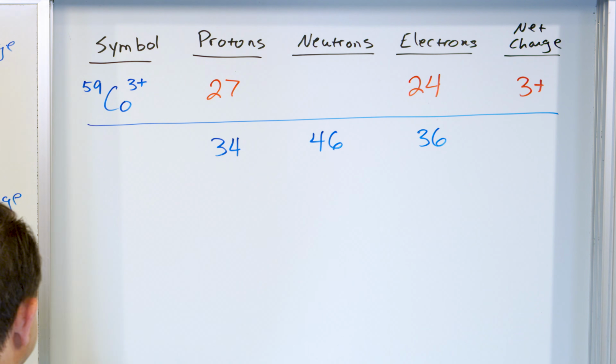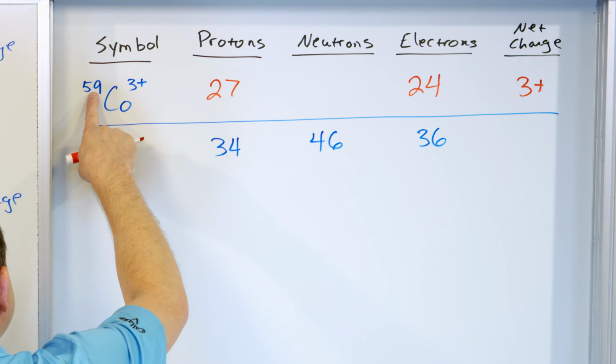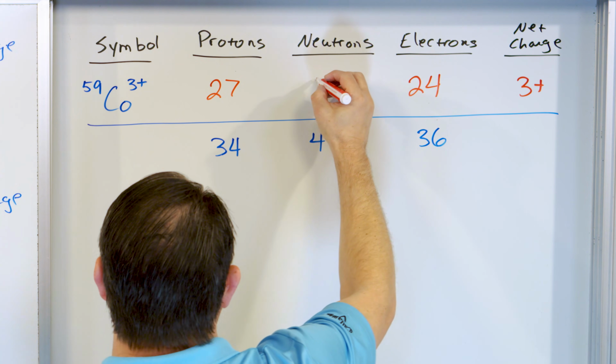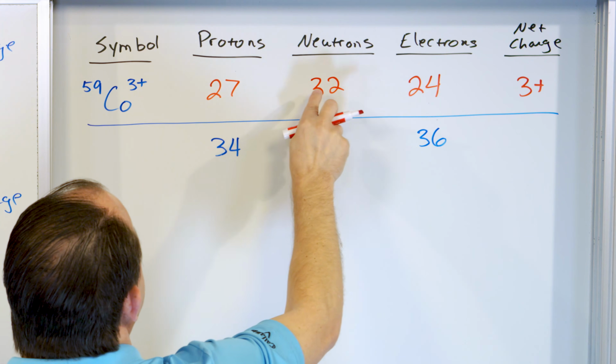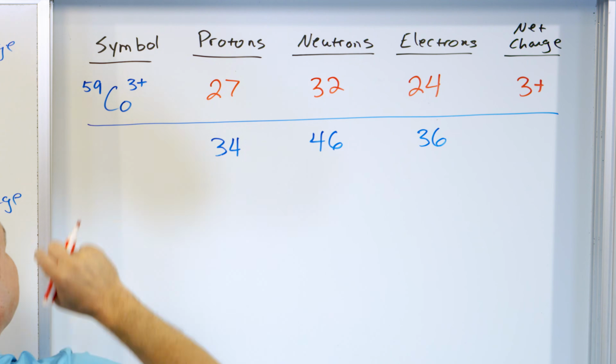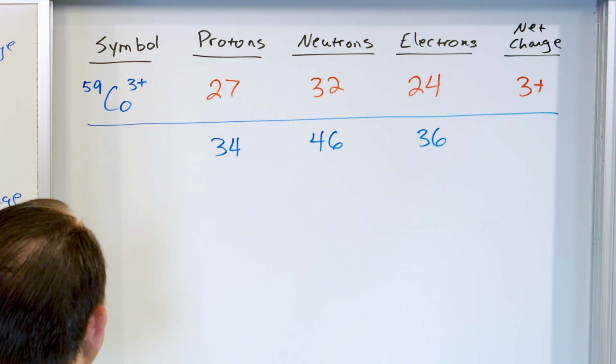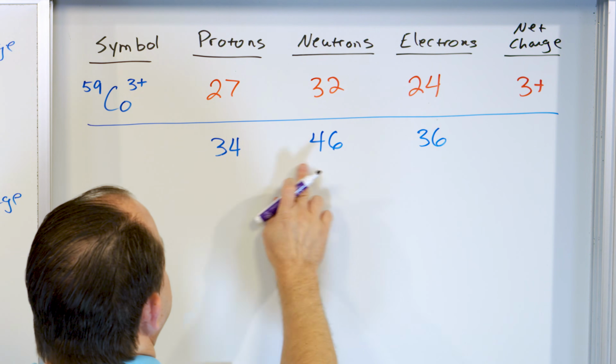Finally, how many neutrons do we have? We're given the mass number. The mass number is protons plus neutrons. And so the number of neutrons must be 32 because the protons plus the neutrons have to equal this. So you have 50 and then you have 9. And so we filled out the first kind of leg of that table there. All right, let's go over here and take a look at the second part of the problem.